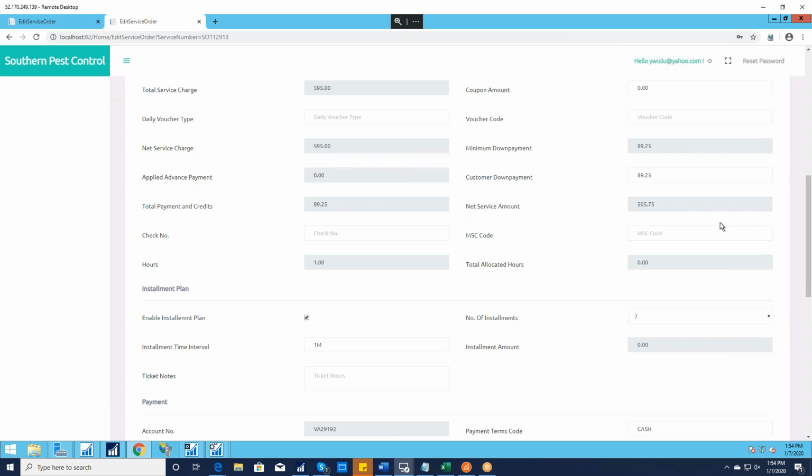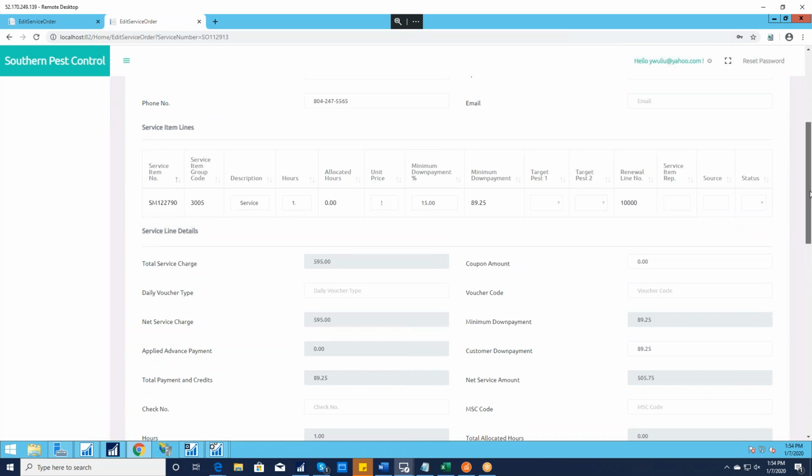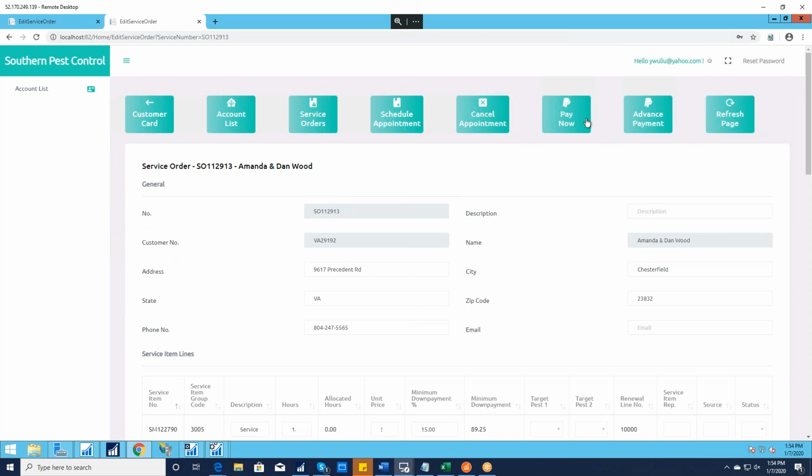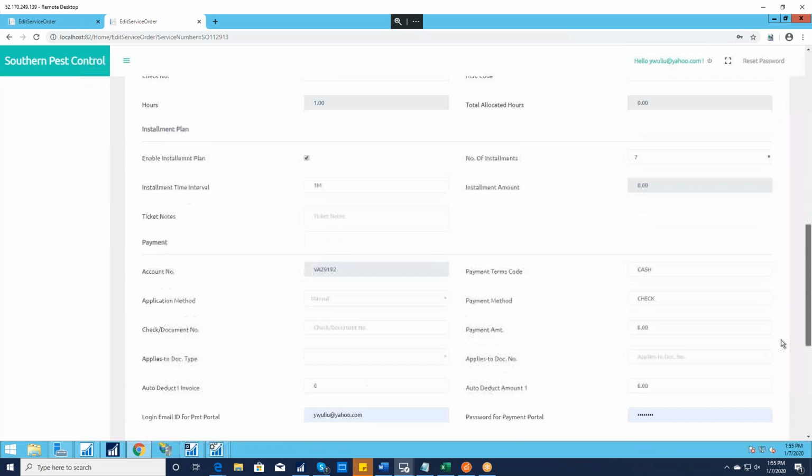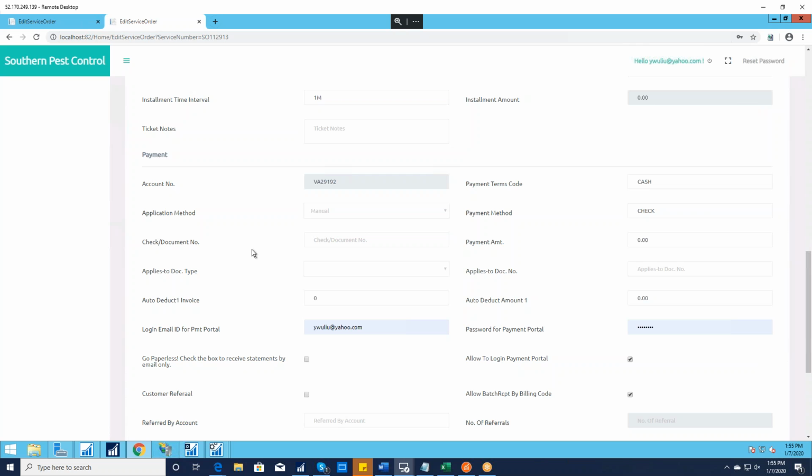But anyway, now we'll run into a problem if they wanted to prepay for the service. Right. Okay, because right now we've got this pay now button, and it's pointing, I think, to the code in the actual NAV, but also the code that's in the portal. In the actual NAV, the way you do it is you go to the payment tab on the customer card and you put the payment amount in here.